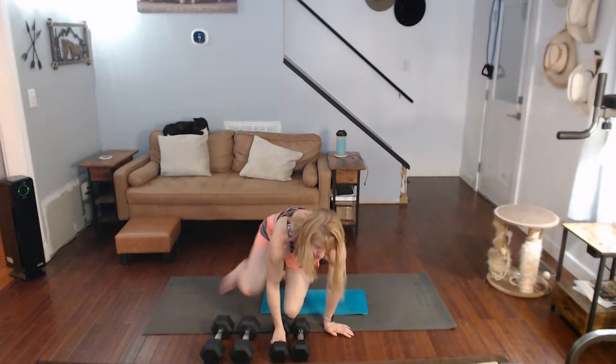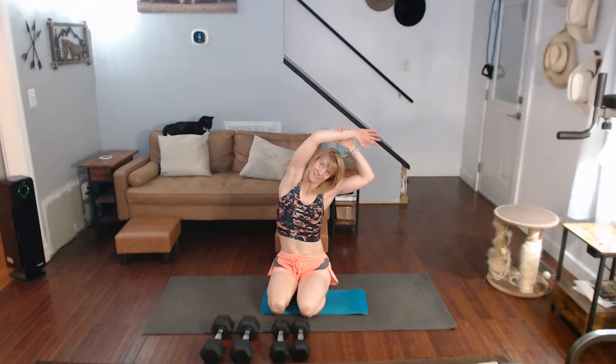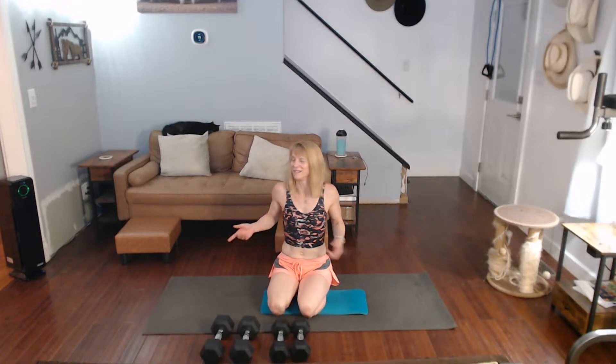All right — take that arm up and over. We have a stretch coming up so we'll get more stretches in there. Let's pull over to the side, then the other side. Okay, so it's time to get in our plank drill — so much fun to do that right after you torture your arms. It's 22-second rounds this time, so it's like we can do this. This one for weights is checked off and done.